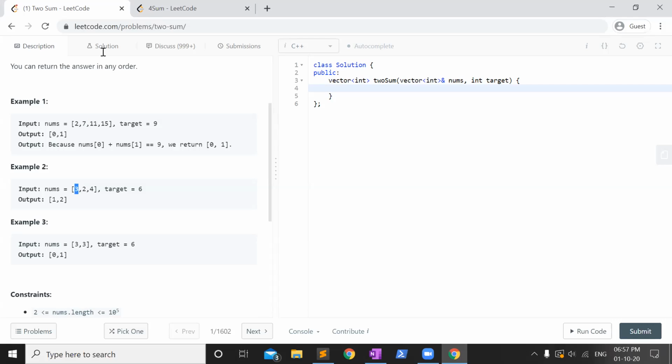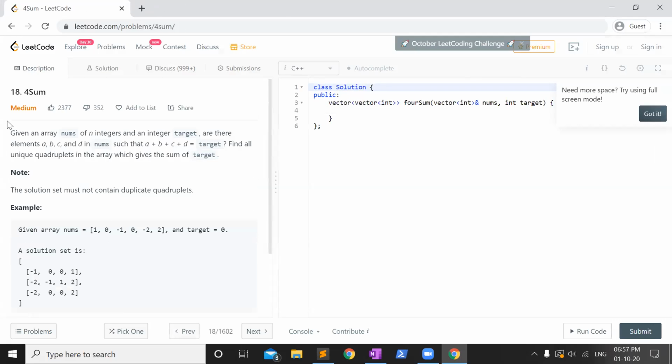That's an easy thing. I'll probably discuss the four-sum question. Four-sum is basically the same thing. Binary search, yeah, you can use binary search. Just make sure the indices are different. When you get a binary search result, you can just make sure that the indices are different. That's it. It's the same thing. It'll be the same complexity because a map also uses log n. Whenever you insert an element in the map, it takes log n time. Binary search also takes log n time. So it'll be the same thing.